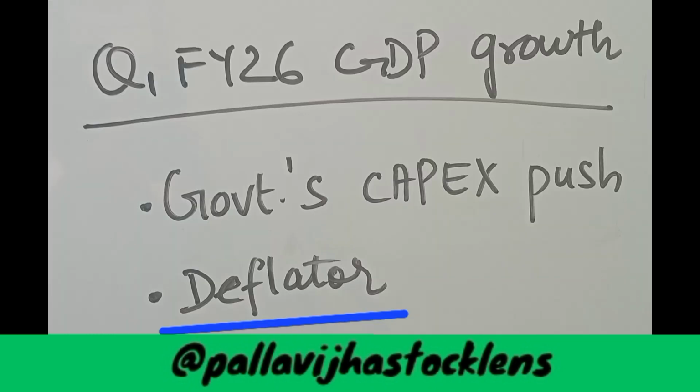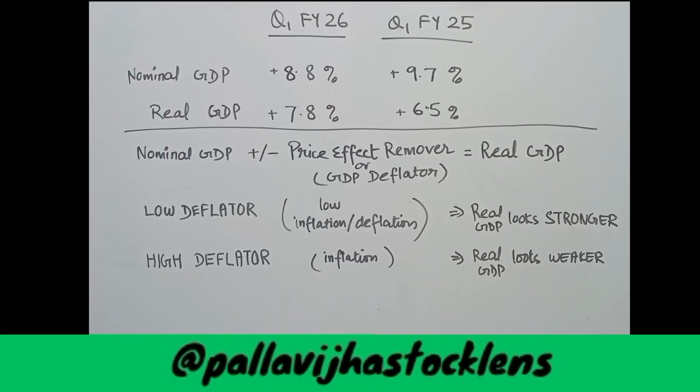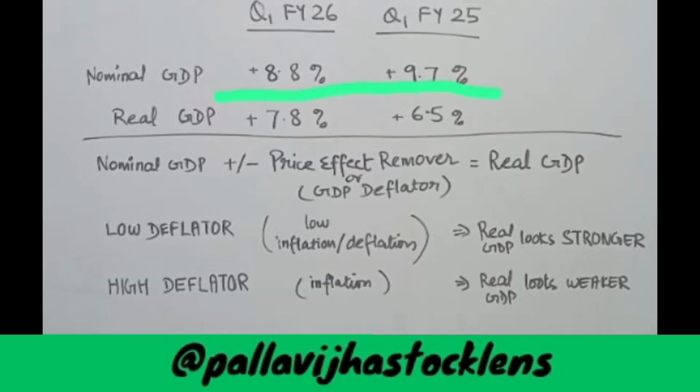So the second reason for GDP growth is the deflator. Because of the deflator, the GDP growth looks higher to that extent. So is that an organic GDP growth? No. Okay, so first I'll explain what the deflator is. As we know, there are two ways to measure GDP growth: nominal GDP growth and real GDP growth. What is nominal GDP? It measures the value of goods and services at current prices, that is, at today's market prices, which means it includes inflation. It includes the price differential.